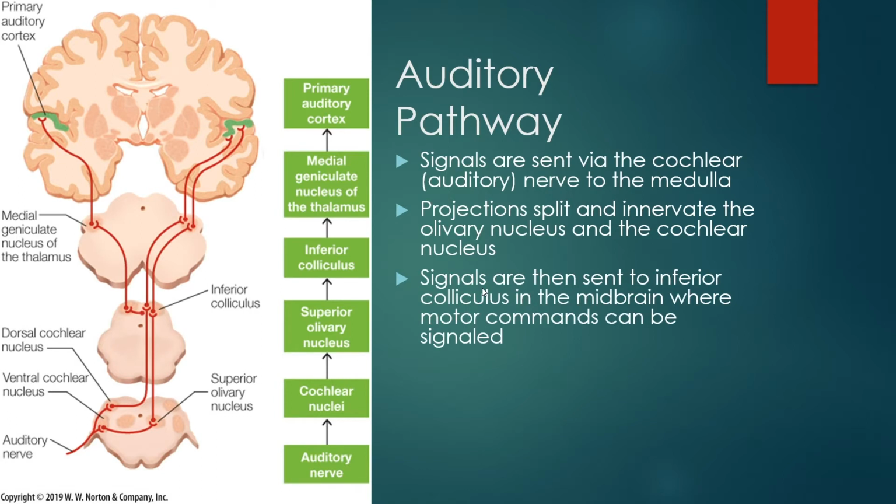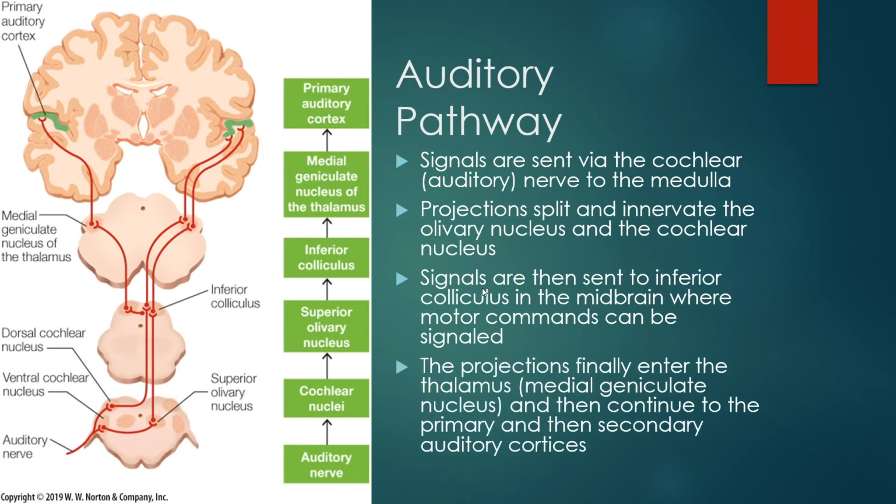So this colliculus right here that's down in the midbrain is actually really important for action when we get into action. Really early signals can be processed here to orient action signals. So if there's a sound that's really important, then early processing before it even gets to the cortex can orient our eyes, can orient the head, and face us towards that thing so we can get a quicker reaction time to potentially dangerous stimuli.